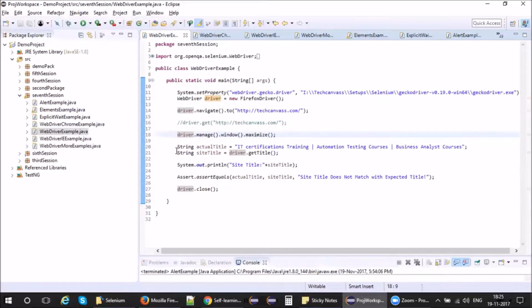Then look at this command. I say driver.getTitle. Now this method getTitle will get the title of the current window that is open with respect to the driver instance. So when I open Firefox browser and navigate to techcanvass.com, once the application is open, it will look out for the title and store that title in the variable site title.